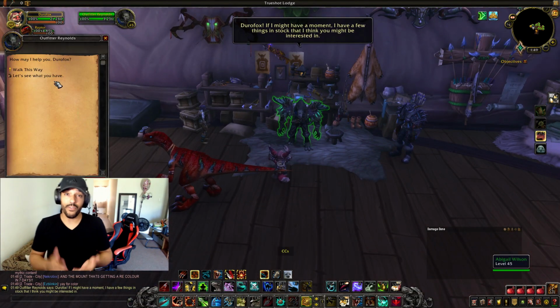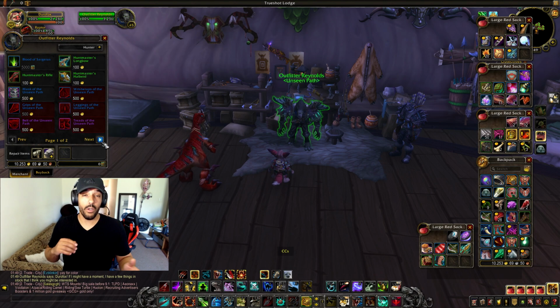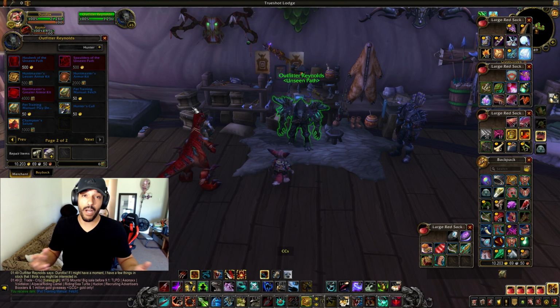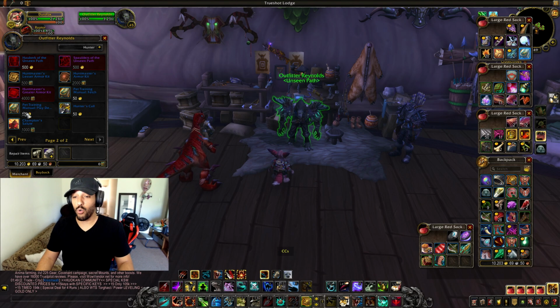And you buy it off of this vendor. He has a tome. There's no reputation or anything that you need. You just go over there and you buy it. Okay, learn it, and you have Play Dead. Very, very cool. All right, so I use Play Dead.